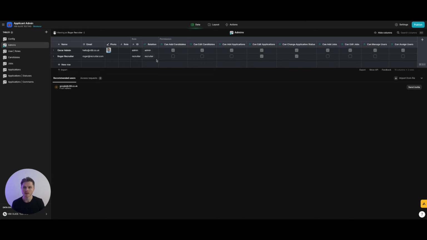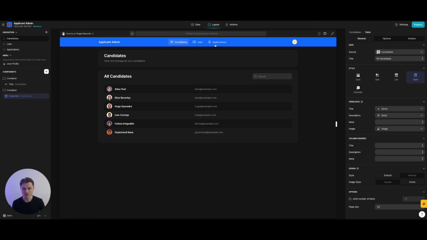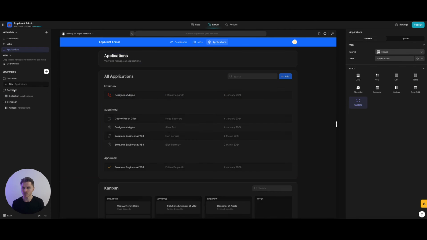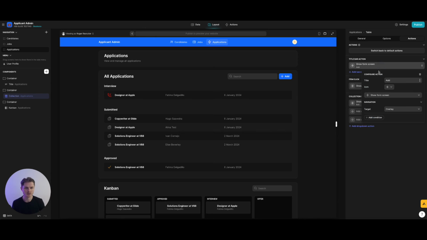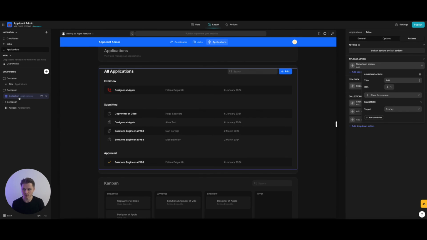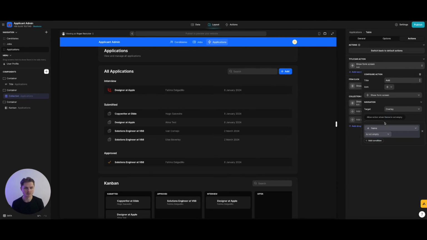Okay. Now the next permissions that we have to look at, if we come back to our data, is applications. So adding and editing applications and changing their status. So let's come over here and let's apply our logic. So on our actions, this is the one to add an application. We've selected the applications collection here, and the add button, we're going to put our permissions on.